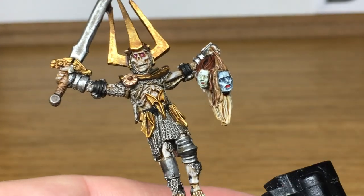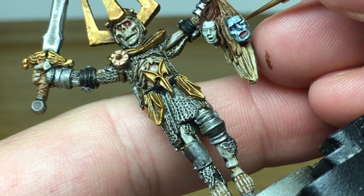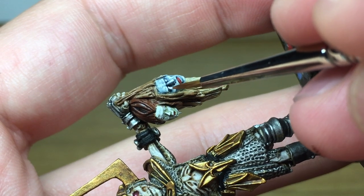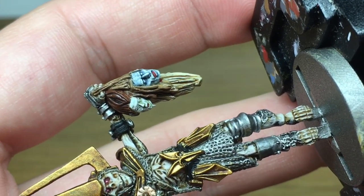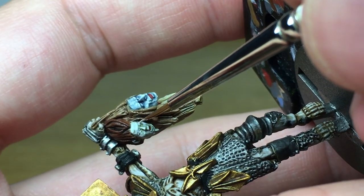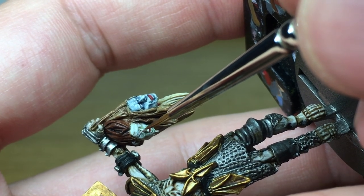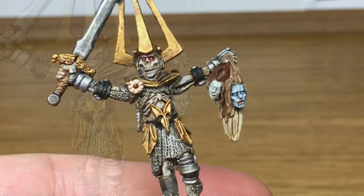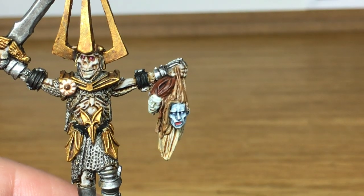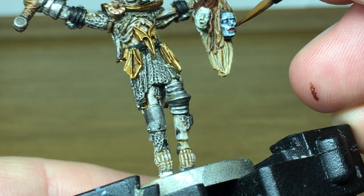Now I'm going to use a little bit of white just so we can paint on all the eyes. I do like to paint on those kind of dead staring eyes when you've got corpse heads like this — it just makes them look a little bit more miserable, a little bit more realistic as well. Next I'm going to use some Citadel Drucci Violet, going over all the areas that we've used the Mephiston Red on — so the inside of the two mouths and also the neck wounds.